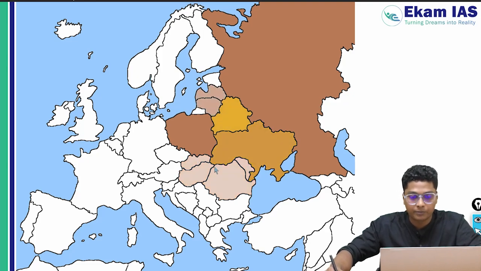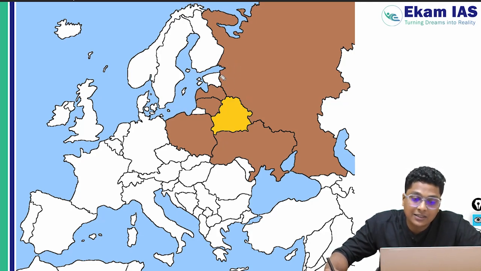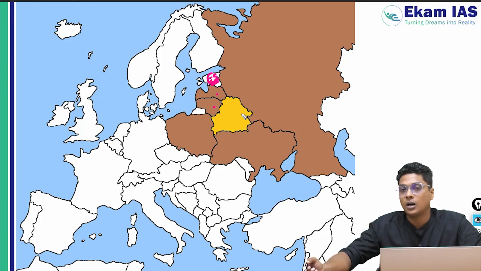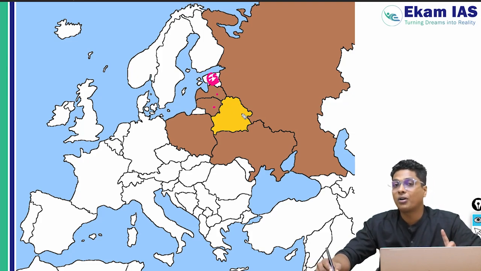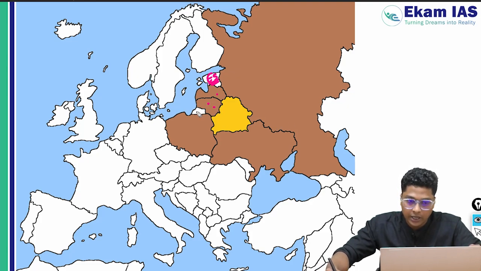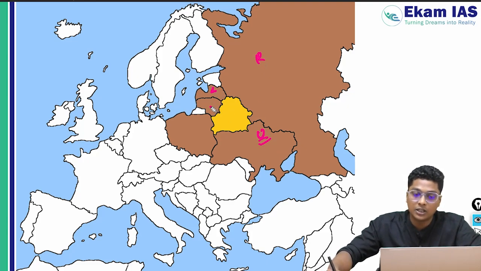Okay, next one, Belarus. Okay, so this is Belarus. Now notably, Estonia is not sharing border with Belarus. Latvia and Lithuania both are sharing border with Belarus. Now which nation is sharing border with Kaliningrad? Latvia or Lithuania? Lithuania, right? So the trade route is Kaliningrad, Lithuania, Belarus and Russia, right? Then when you consider Belarus, this eastern side is okay, right? Russia, Ukraine. Then this northern side, Latvia, Lithuania.